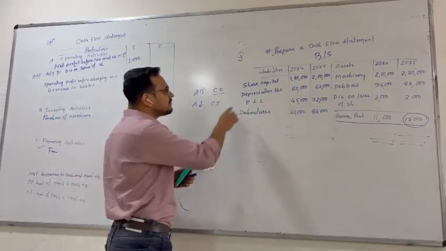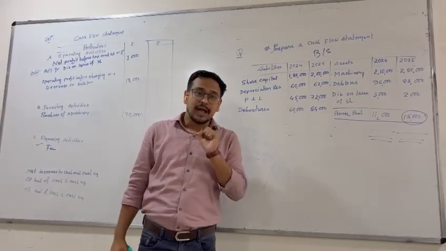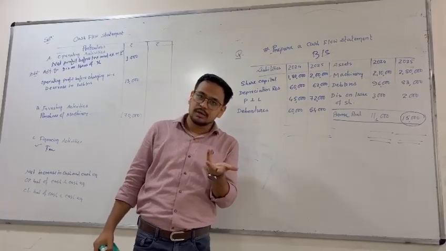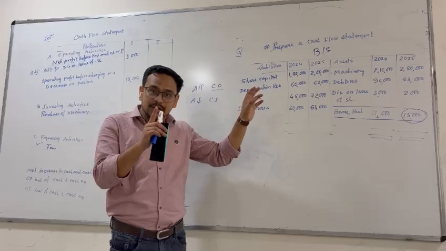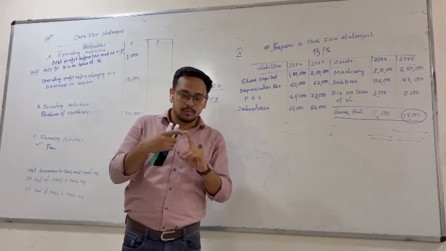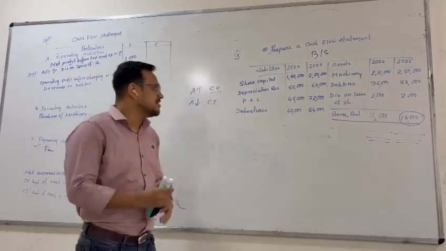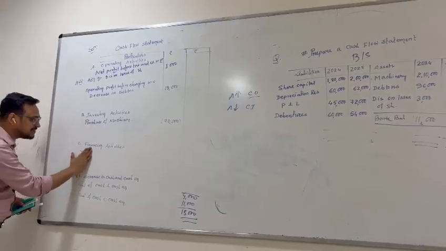In our liability side, first is share capital. Share capital means what? Share capital means company's equity shares, preference shares. Okay? Equity, the company raises the fund. So I told you share capital comes to which activity? Operating, investing or financing? Yes, financing activities. So share capital comes to our financing activities.